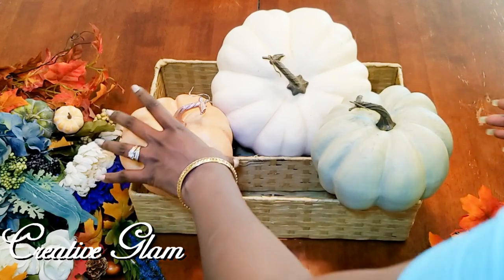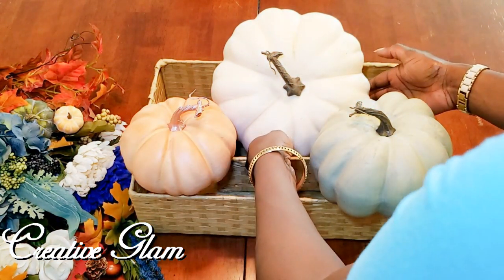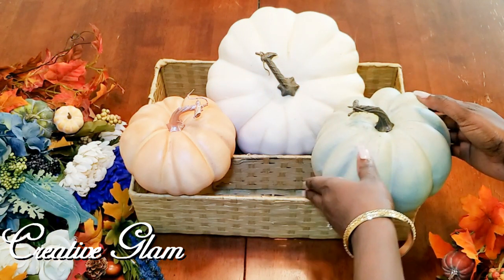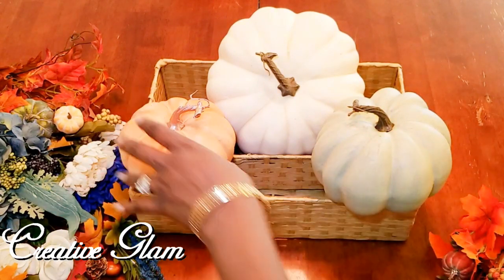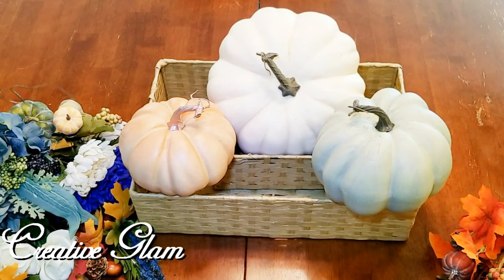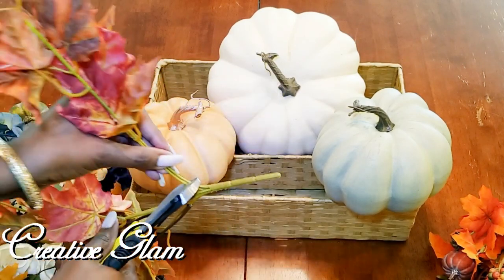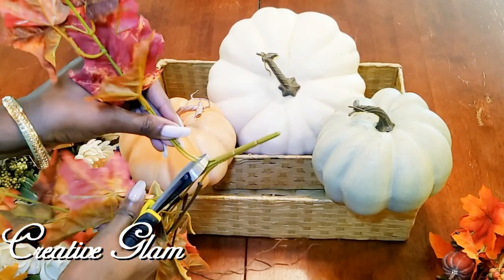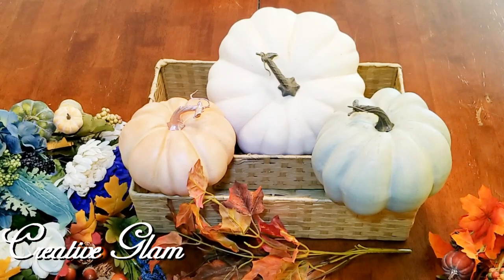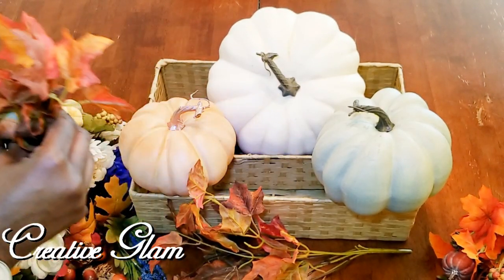Let's see. You can stick bunches down into the available spaces. Fill in the spaces. That is my intent. I'm trying to decide.